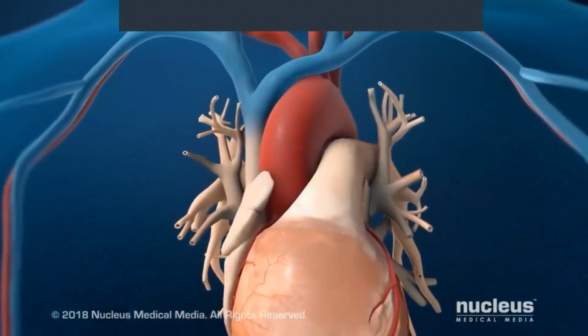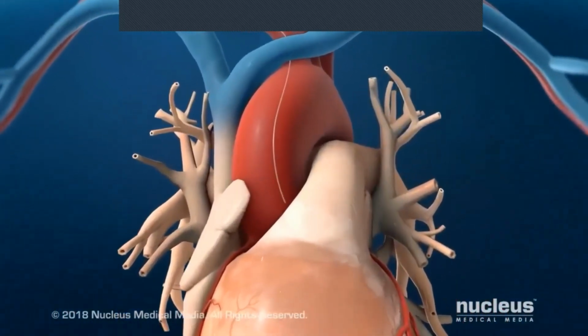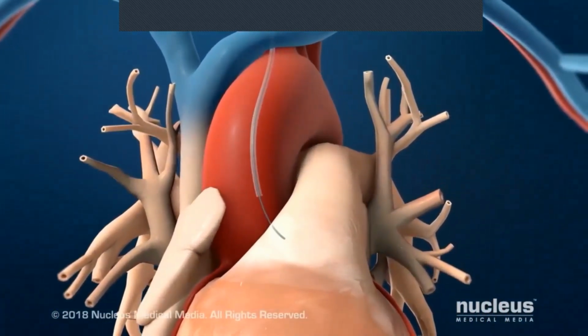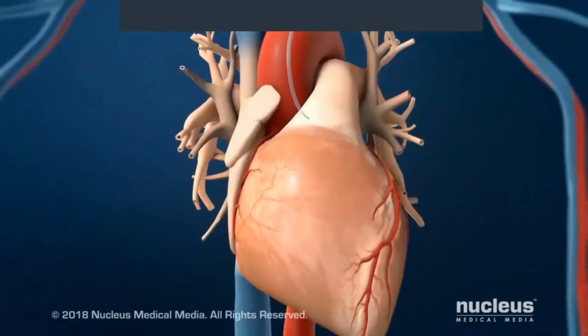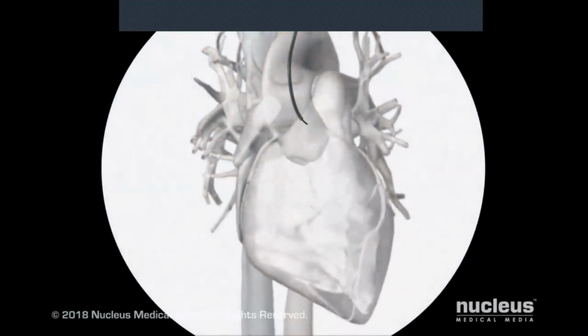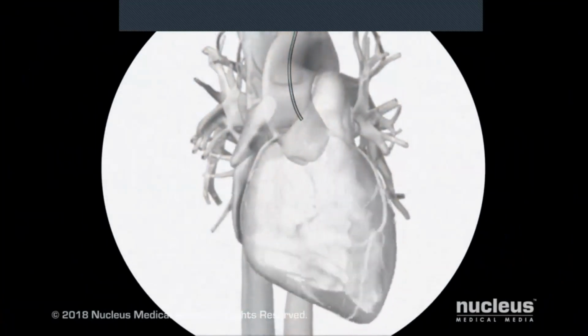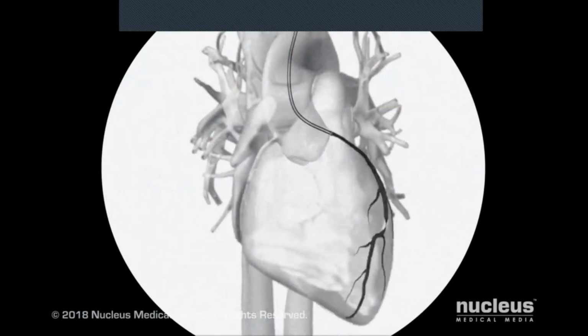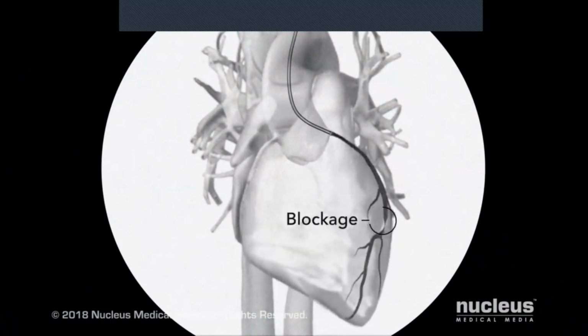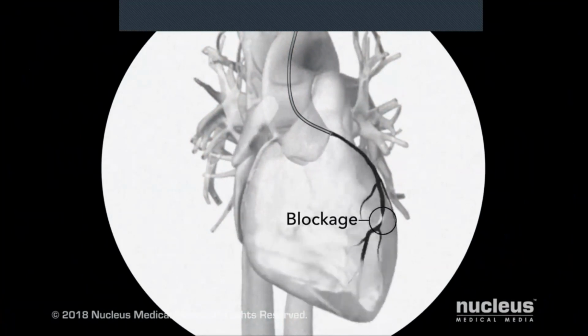Next, the guide wire will be advanced up to your heart. A flexible tube, called a catheter, will be advanced over the wire to your coronary arteries. The progress of the procedure will be checked with an X-ray device called a fluoroscope. At this point, your doctor will remove the guide wire. Then, the doctor will move the tip of the catheter just inside the coronary artery to be examined. A special dye will be injected into the artery. This allows your doctor to view it better with the fluoroscope. The dye will make any blockages in the artery stand out.